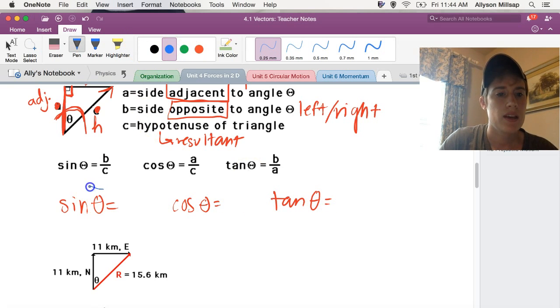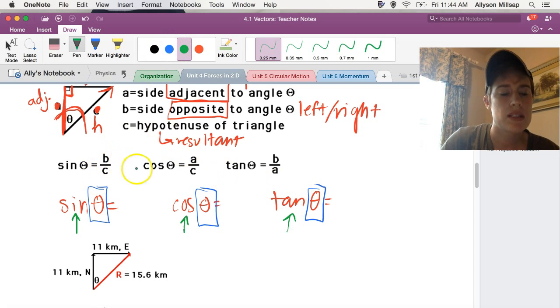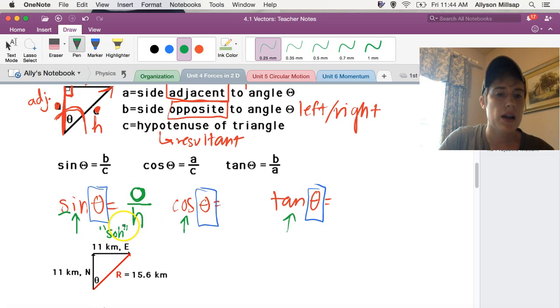Okay, this is our angle, the sign for angle. These are buttons that we'll be using in our calculator. And the formula, I don't use A, B, and C, remember, so what I do here is sine is opposite divided by your hypotenuse. The way I remember that is SOH. S stands for sine, O stands for the number on the top of the fraction, and H stands for the number on the bottom of the fraction.